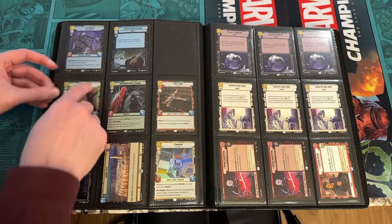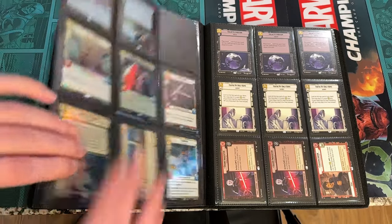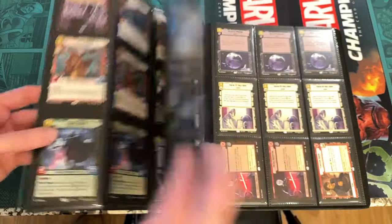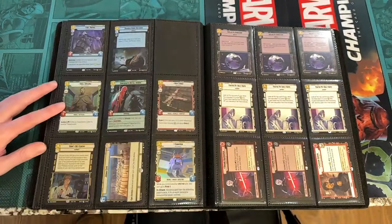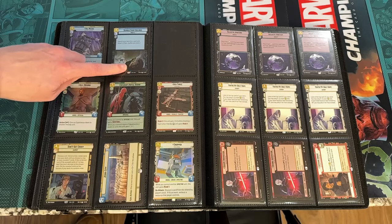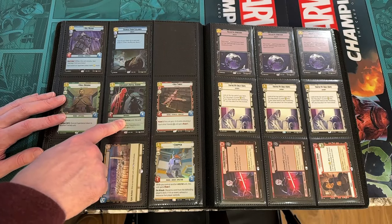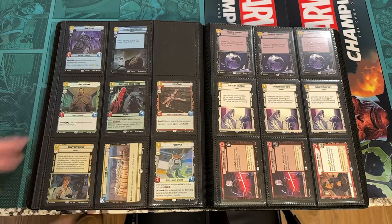And then what I have here are my foiled rares. So for foiled rares, actually, let me check one thing. Did I skip something? No, okay, I'll keep going. All right, so these are my foiled rares. So I have Delmico, Search Your Feelings. See that foiled effect? Bail Organa, Emperor's Royal Guard, Red 3, Don't Get Cocky, Jedha City, Chopper.